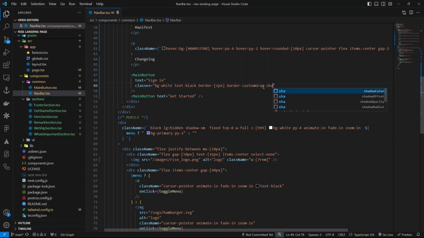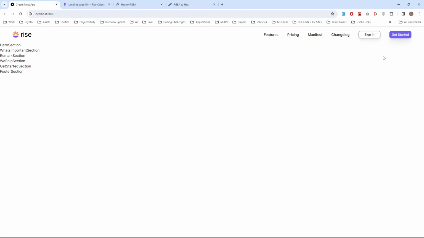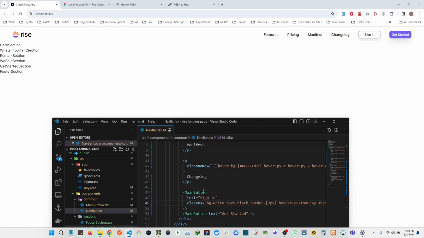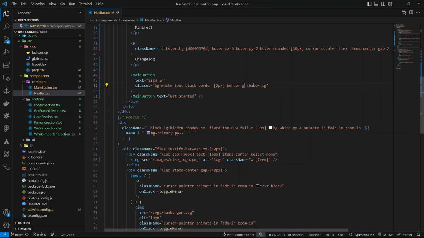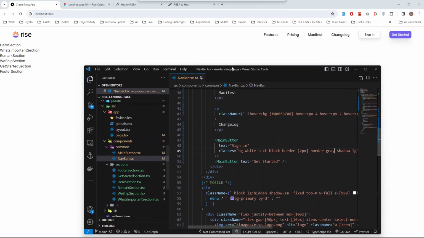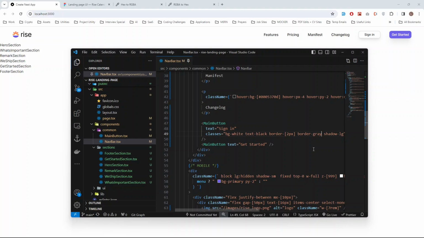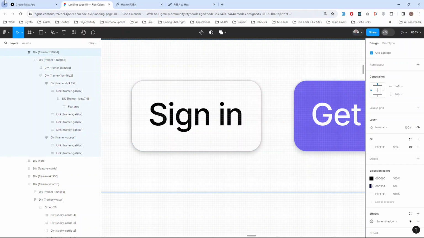Alright, let's just do shadow large and see if that makes sense. It does make sense, but not really. So I want to do gray. So go 400, 500, 300 maybe. Okay, yeah, I think we can just use that for now.